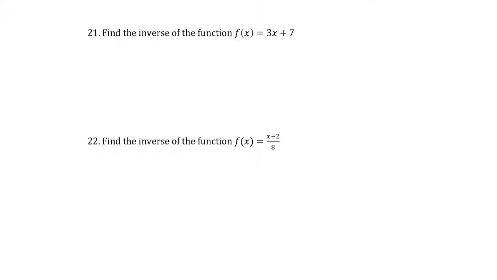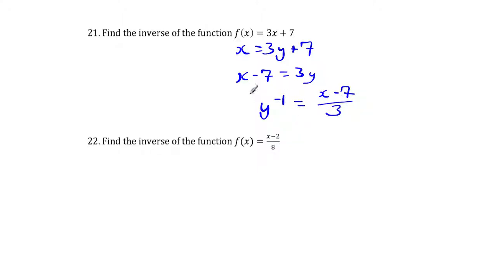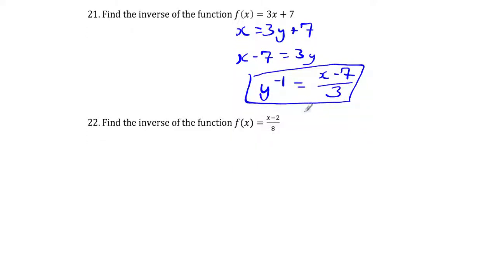All right, and then finally we have these inverses. So if we want to find the inverse function, first we switch the x and the y. So we get x is equal to 3y plus 7, and then isolate the y. So this will be x minus 7 is equal to 3y. So I get inverse of y is equal to x minus 7 over 3. I could do 1/3 x minus 7/3, but I just wanted to isolate the y, and so that's all I got there.